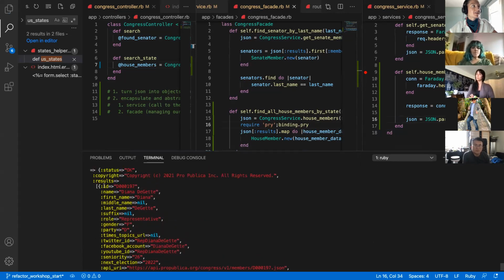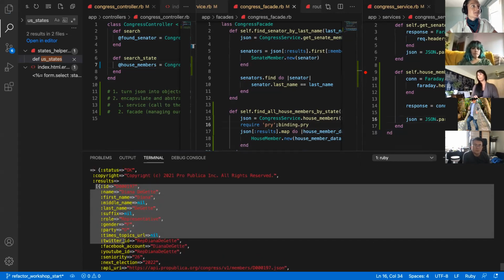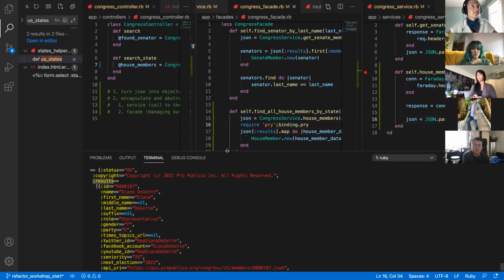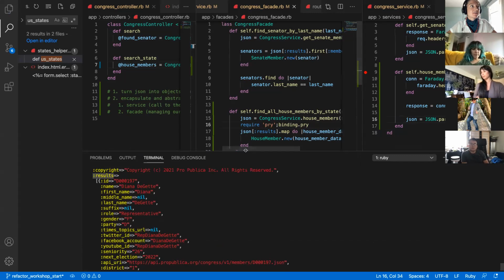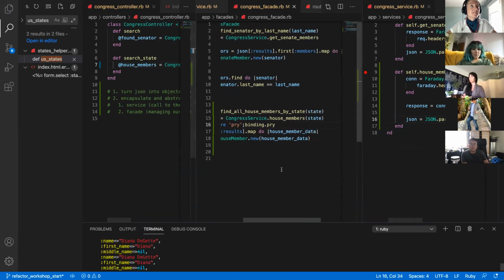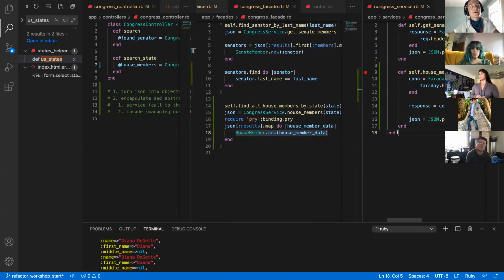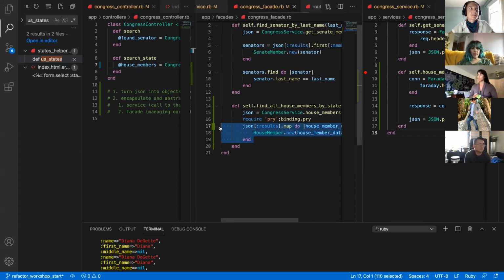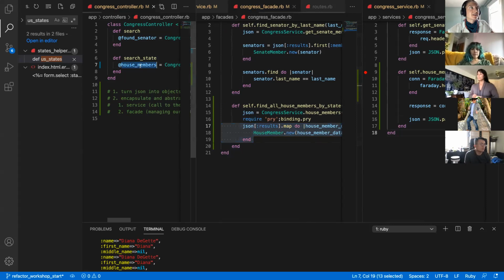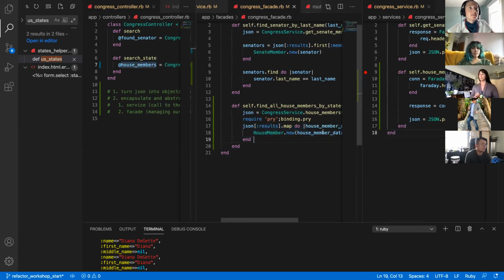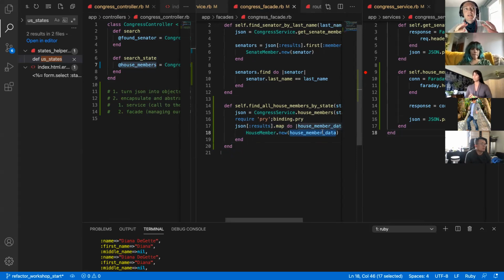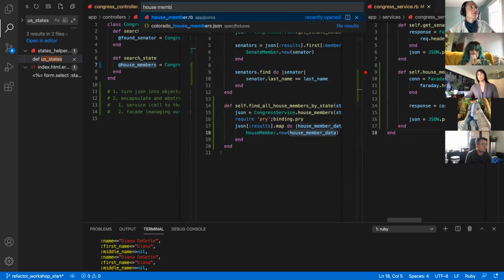But what I want is all of this information that came from results. So jumping into the results value, and I'm mapping through that. The results is an array of house member data. And with each of that house member data that I'm iterating through, I'm creating a new house member object so that I can send off objects to the view. Since this is the last line of our method here, that's what's going to get returned and stored into this house members. But each JSON object that has that particular house member data is going to get passed to the house member pull row.